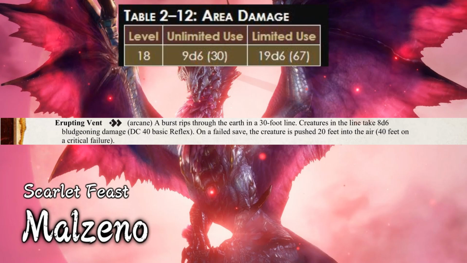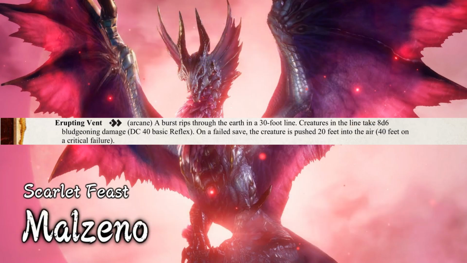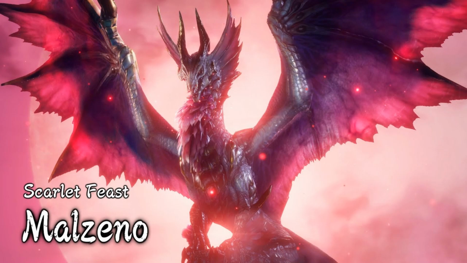Lacking a cooldown, these vents deal damage as unlimited use area abilities with a high save DC, but the more important effect is launching people skywards with distances that are based off of the geyser spell. Between its fling and erupting event, the Malzeno has an ability based not on a feature from the game, but one to take advantage of all the juggling it does.